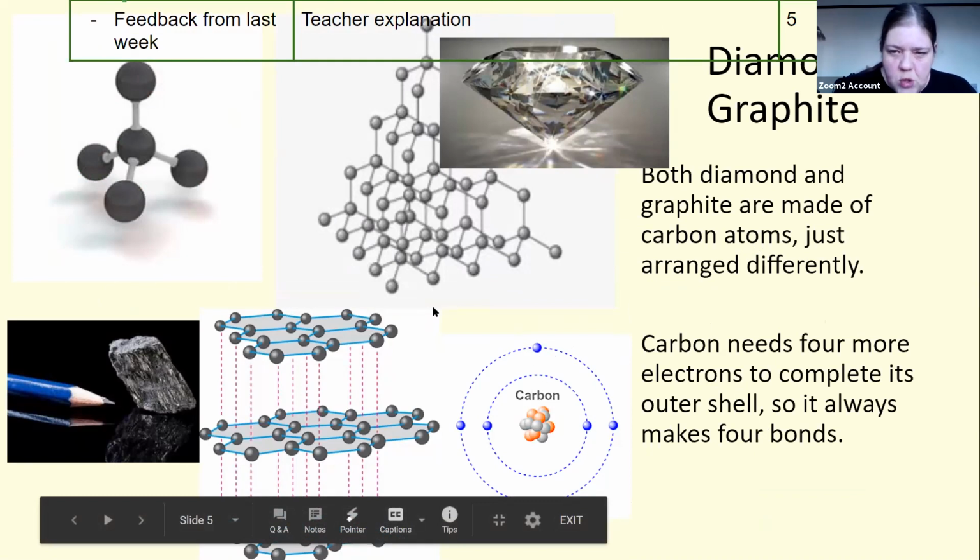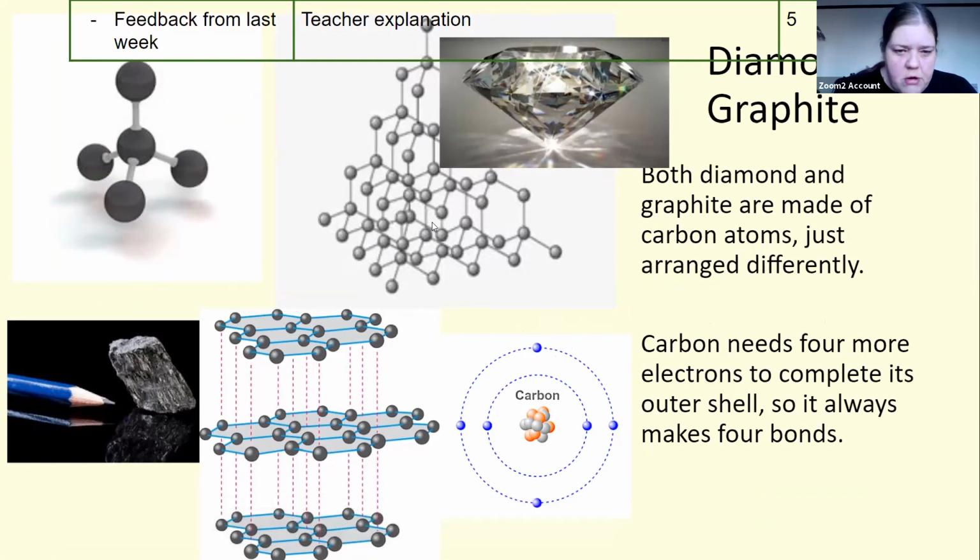Now, I'm aware we've taught you that diamond forms 4 bonds. That's why it's really hard and strong. And graphite, on the other hand, forms 3, and that's why it conducts electricity. And I think that's why a lot of you said it depended on the situation, because graphite only forms 3 bonds. But graphite, or the carbon itself, can always form 4.